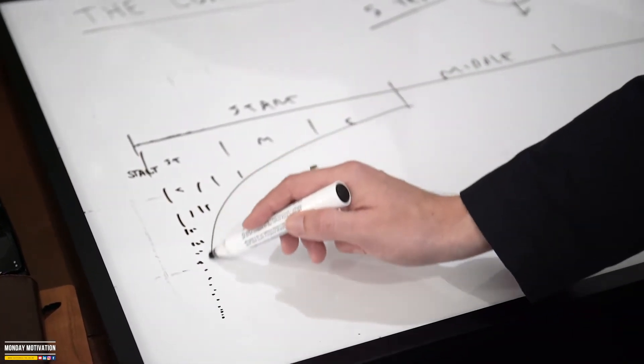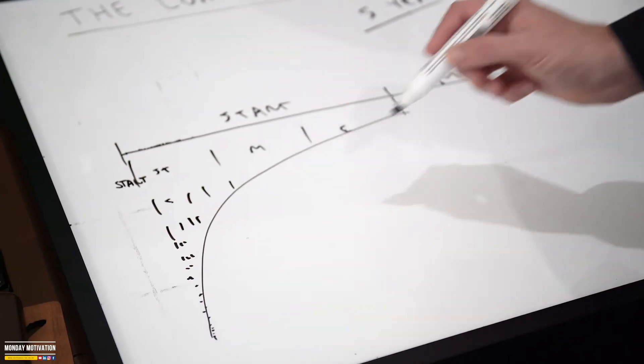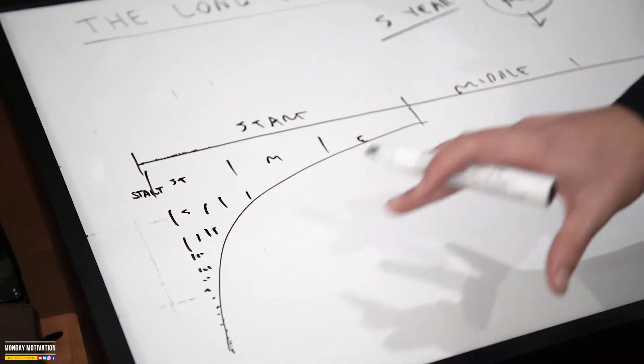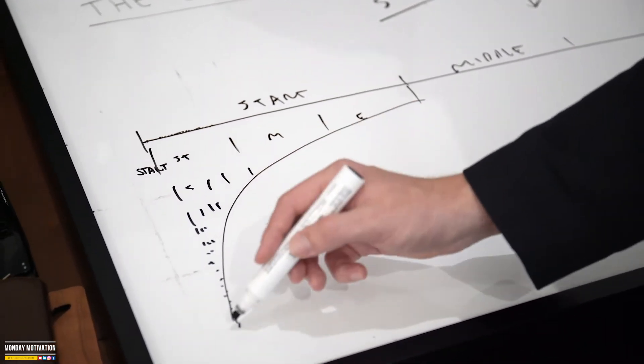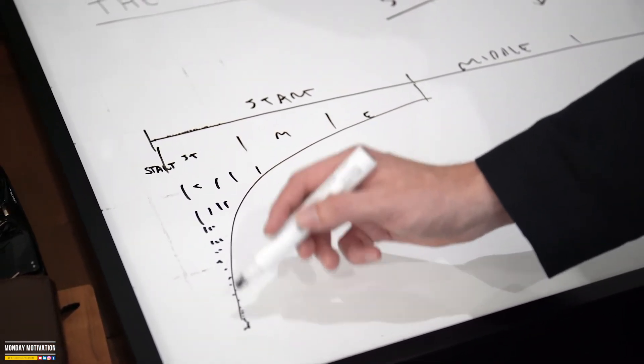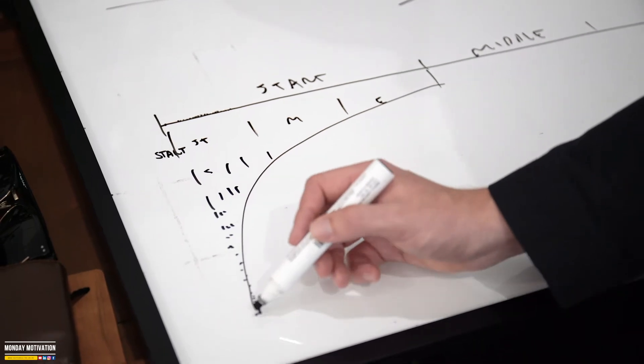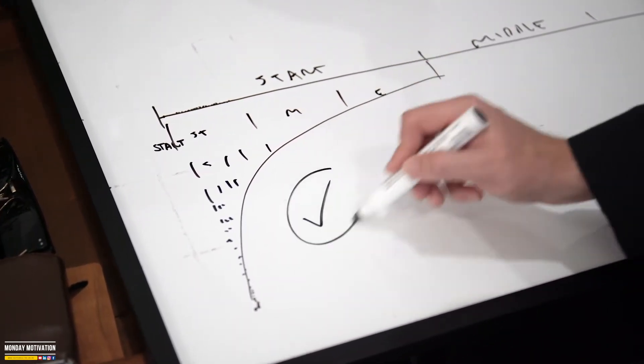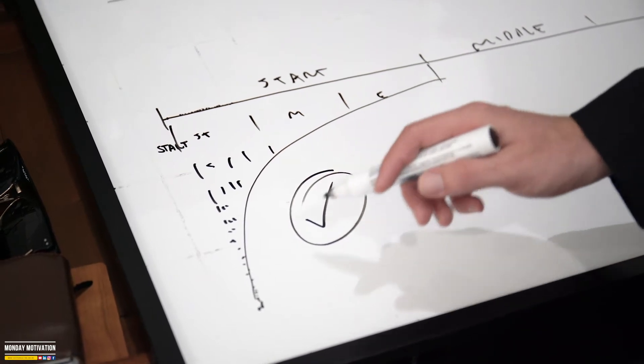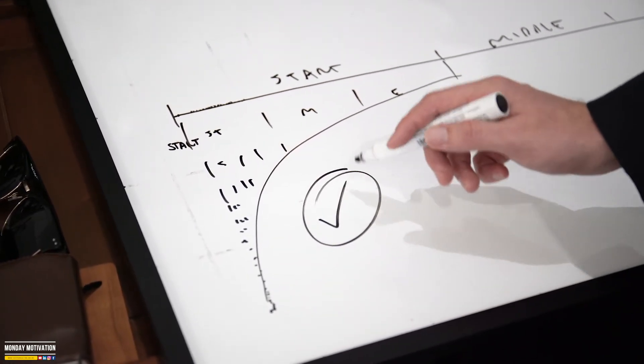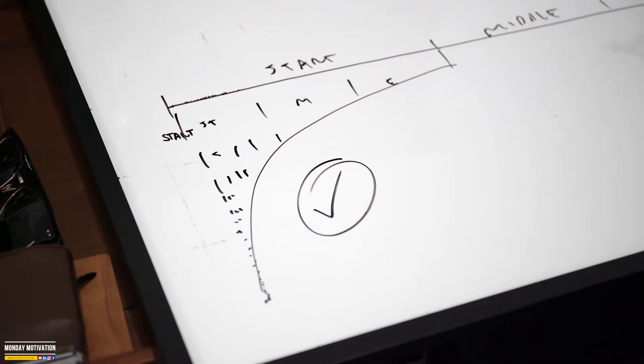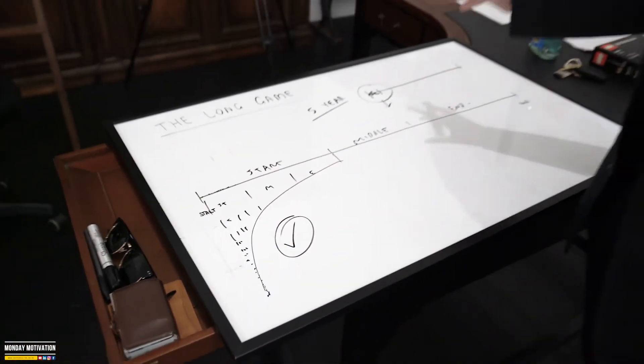It's kind of like this massive little point here where what can go wrong is if you don't have this perspective. Let's say this very moment in time, maybe this morning or this afternoon or this lunchtime, whenever you're watching this video, let's say it's going really well for you today. It would be foolish of you to think that because this very moment in time is going really well, it means the whole thing's going to go really well. Oh, we've had a good sales day. Oh, everything's turned around. We're off to a blinder. It's going to be easy from here. It would be foolish of you to think that.